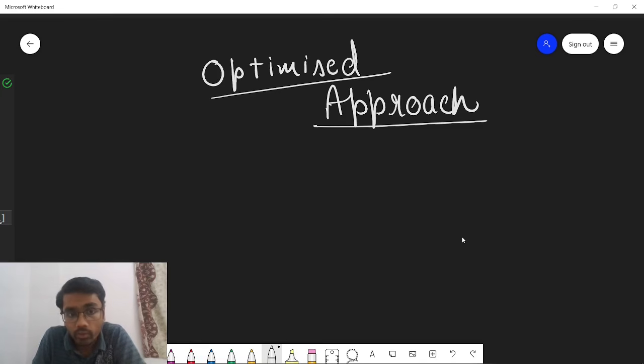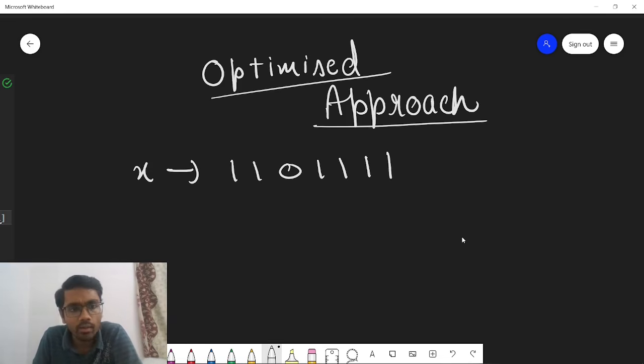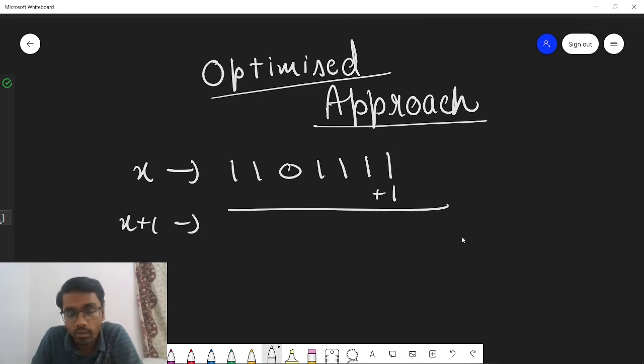Whenever there is a question related to bitwise operations and bit related things, always analyze the question in terms of bits or binary. So let's say our x value is given as 1 1 0 1 1 1 1. Let's say what will be the x plus 1 value? This x plus 1 value will be nothing but 1 addition to this x value, right? So what will be the x plus 1? x plus 1 will be nothing but 1 1 1 0 0 0 0.